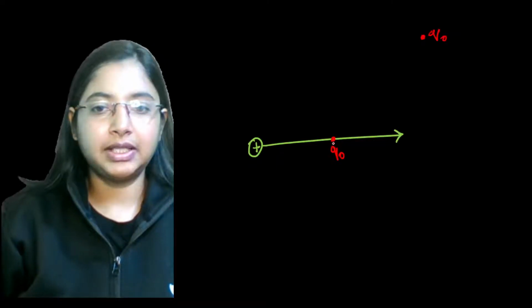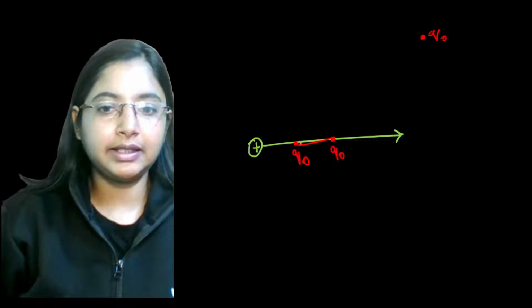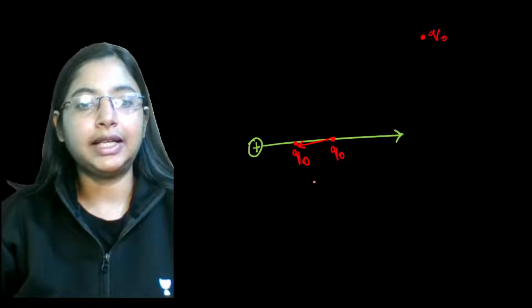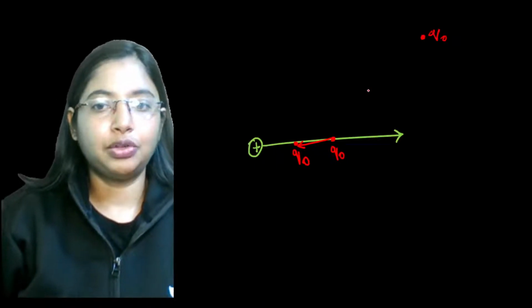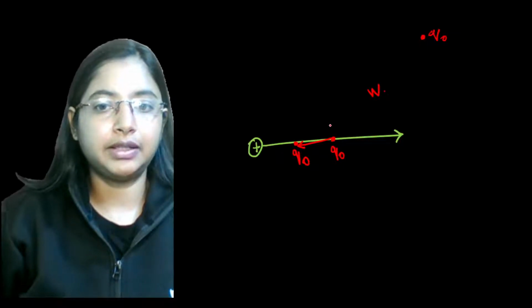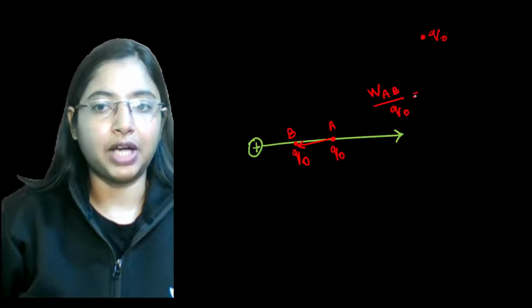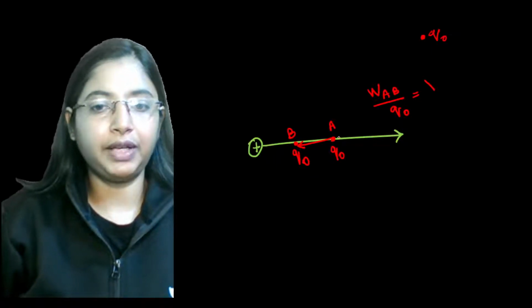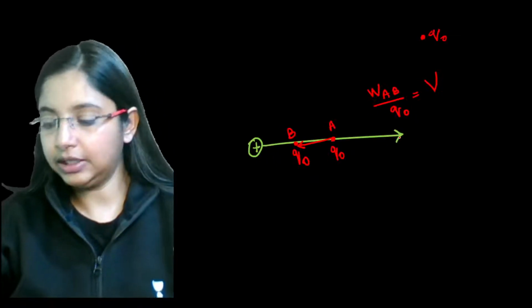Now, if you're moving the same charge from this point to this point, against this electrostatic repulsion, some work has to be done to move this charge. Let's say this is point A and this is point B. What is the work done to move the charge from point A to point B? Work done per charge is called the electrostatic potential. On the field line, if you're moving between two points, this is potential difference. From infinity, if you're bringing it, then we call it electric potential.